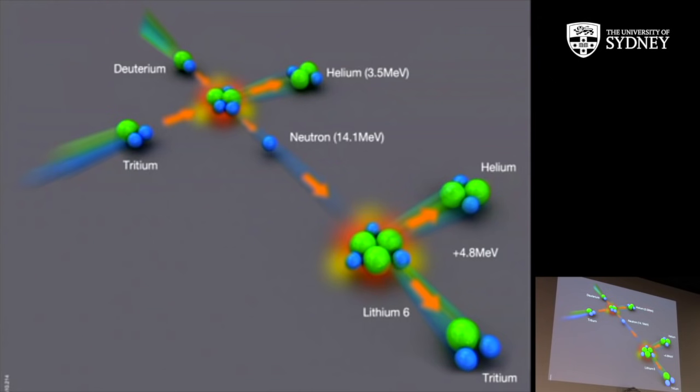The helium comes out with 1/5 of the energy, and the neutron comes out with 4/5. That's because these are very, very energetic, and the momentum of one has to equal the momentum of the other, since there's effectively very little momentum in the beginning, even though these are moving super fast. This picture doesn't really do it right: the helium has to go off in one direction and the neutron in the other direction to conserve momentum.